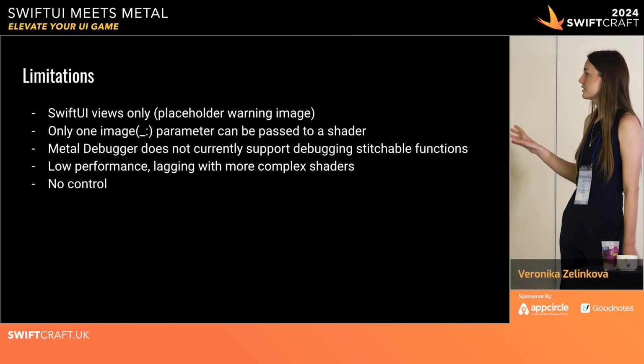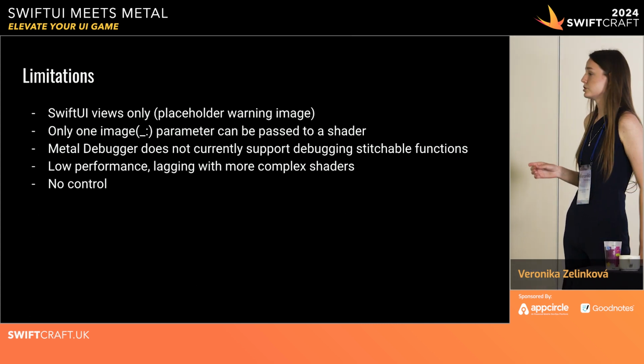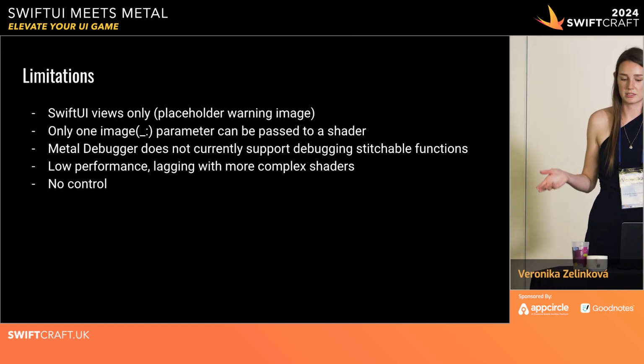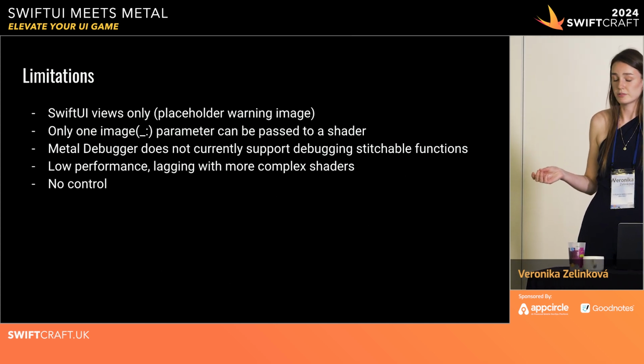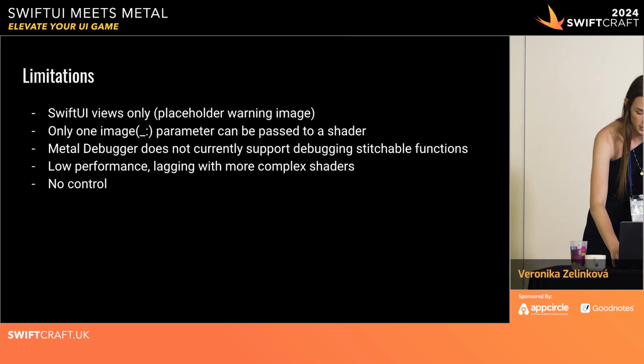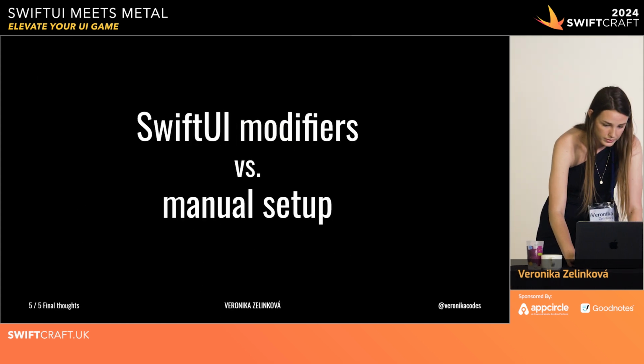And the final limitation would basically be that you don't have any additional control over the Metal shaders than what I basically showed you in this presentation. So you can't really specify anything else. And in Metal, you can specify everything, like the pixel format, completely everything. But here, there is no additional control, at least currently.